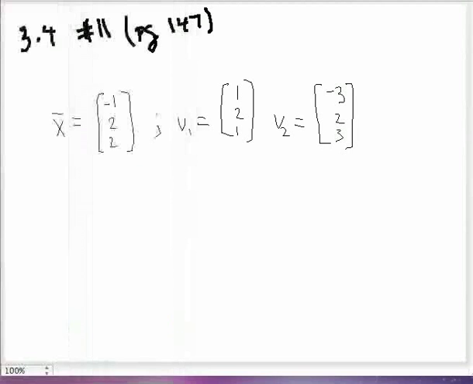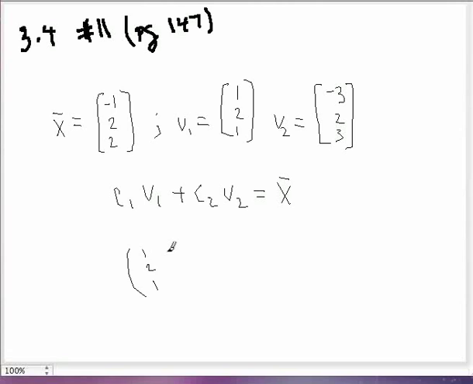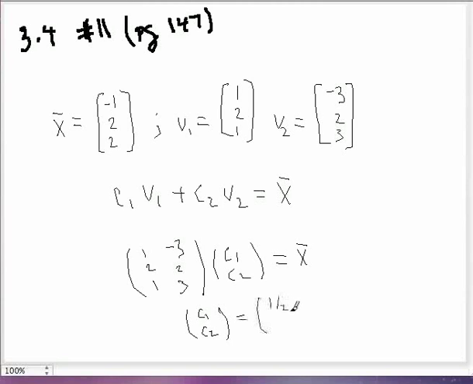So let's go back and consider how that relates to what we're doing here. What we're really solving for again is that same C1 times V1 plus C2 times V2 is equal to X. And if I wrote this in terms of a matrix equation, which is what I just did with the RREF essentially, with the matrix times C1, C2, I want that to come out equal to X. I solved it, and by my RREF, saw that C1, C2 was equal to 1/2, 1/2. Let me bring that back in here and compare.